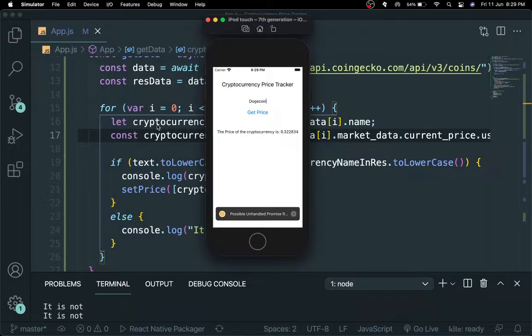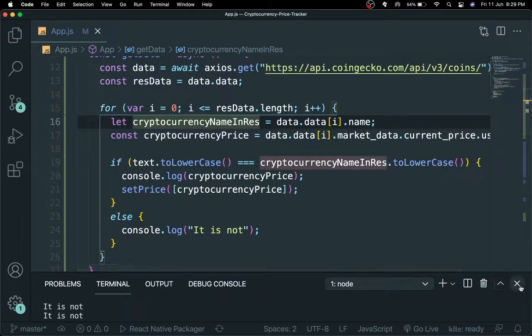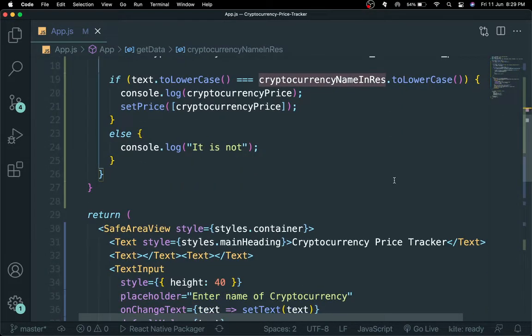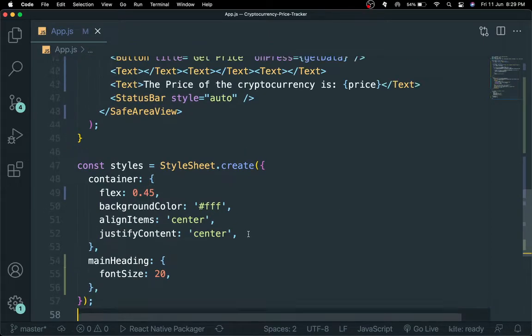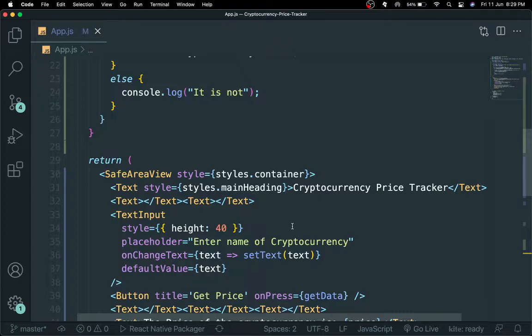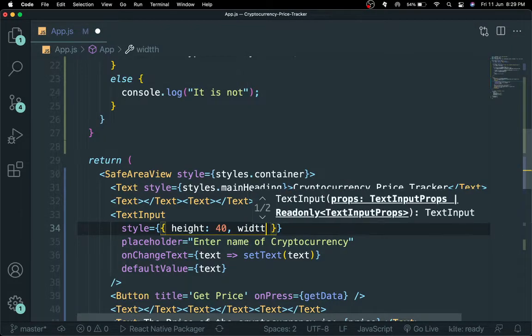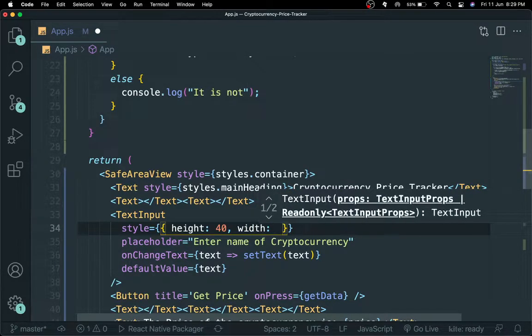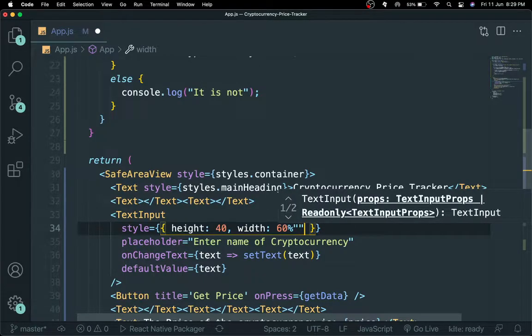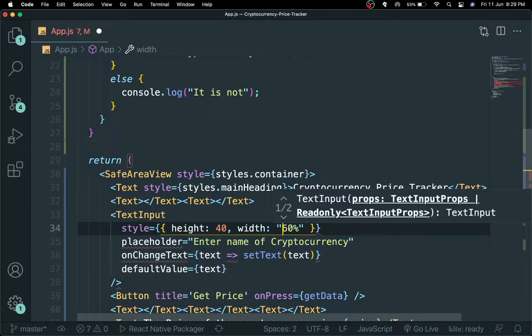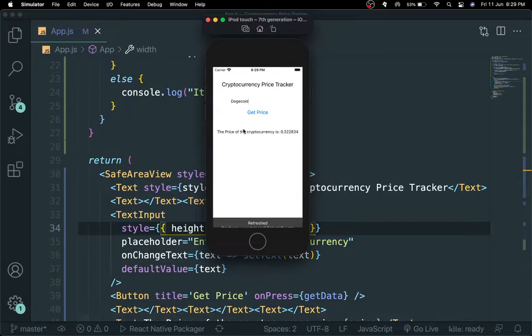And the best thing about this application that we have just created is, since it's pulling everything from an API, or an application programming interface, it will actually update in real time. So in case the price fluctuates, it will update in real time. Now I'm just going to give it a width of 60%, and I'm just going to encapsulate it inside these things. All right, head on over here, and okay.